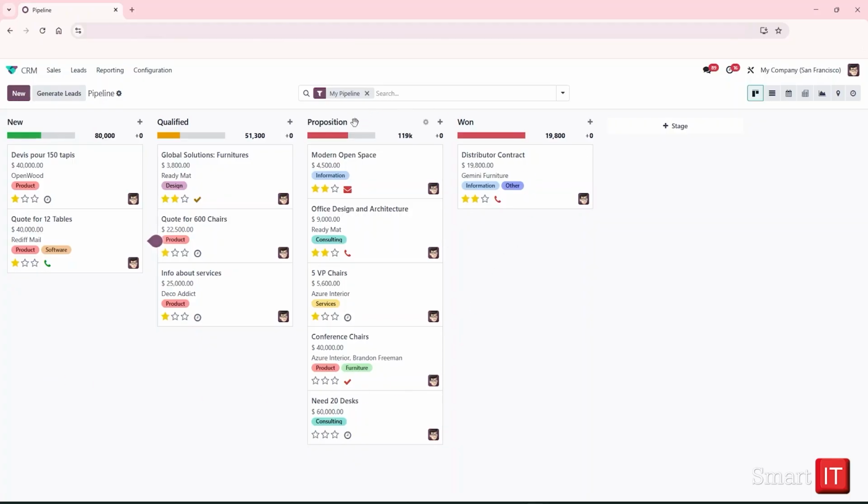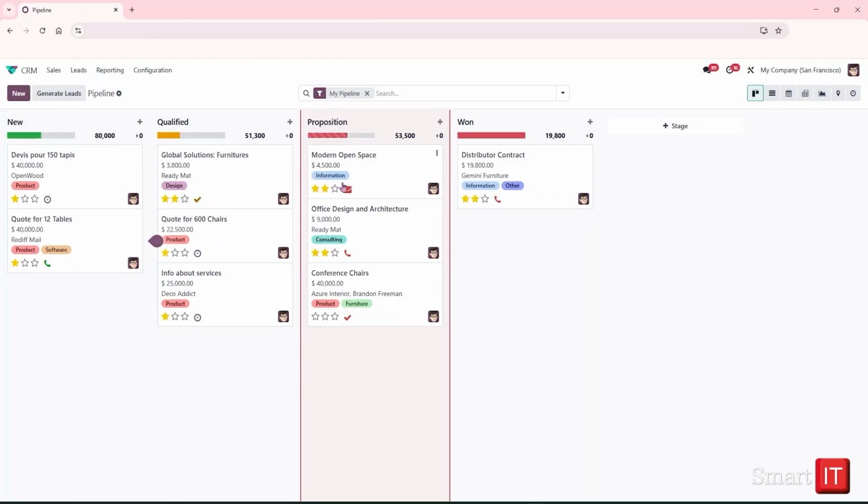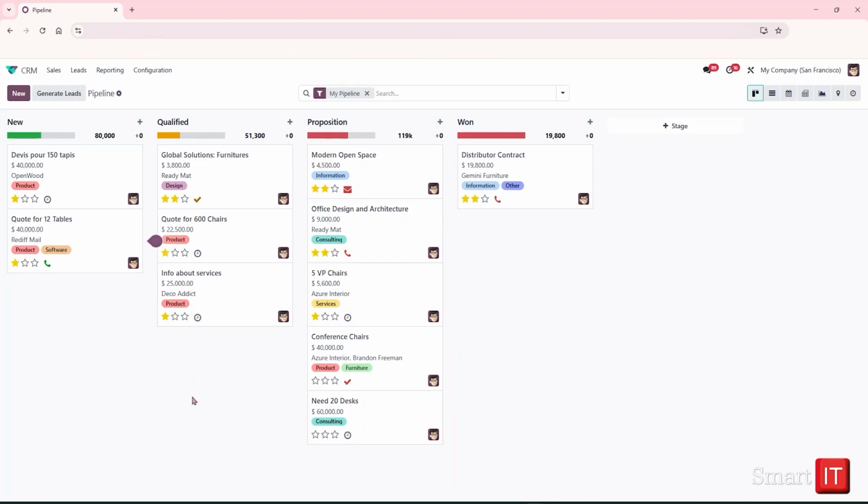Let's click the red-colored bar on the proposition stage to display only opportunities with overdue activities. To return the view to all opportunities in the proposition stage, we simply click the red overdue activity bar once more. At the end of the colored bar, we have expected revenue and expected monthly recurring revenue displaying. These are total amounts from all opportunities within the specific Kanban stage. On the far right, a plus stage button allows users with higher-level access rights to quickly add a stage.